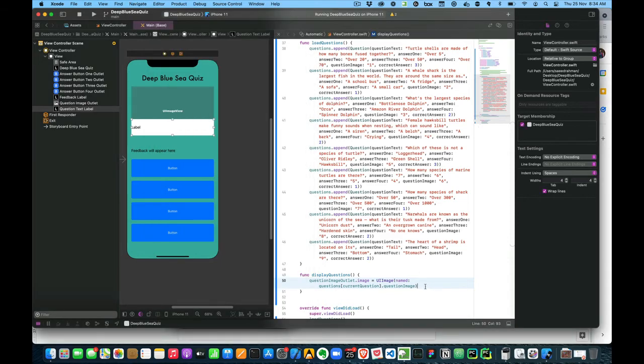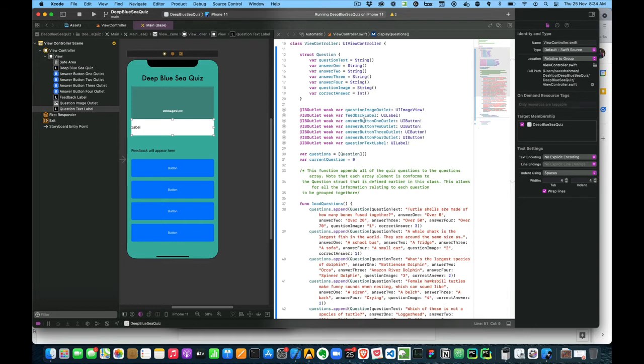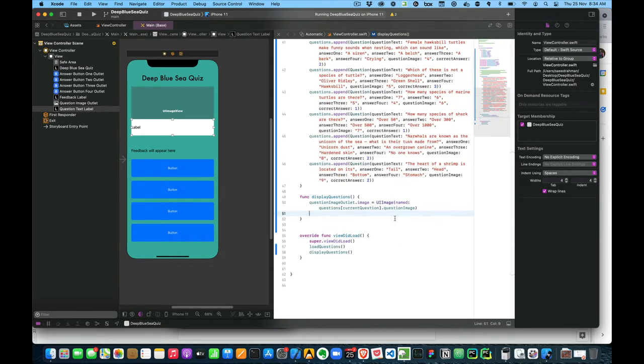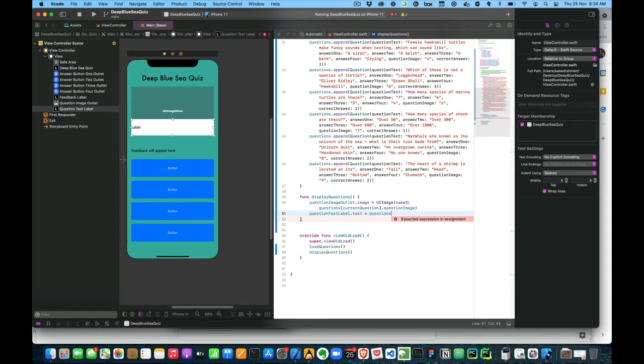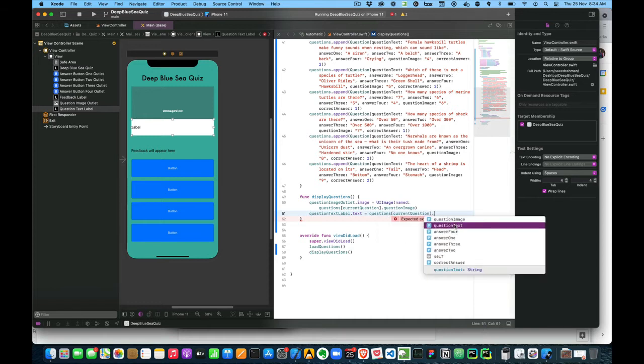So we need to continue working with all of the other elements now, and the next one is the question text. We've called this question text label. So it's question text label dot text equals, and again back to the array here, questions, current question dot question text.